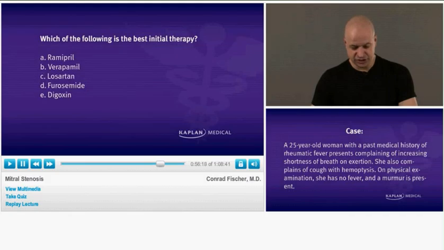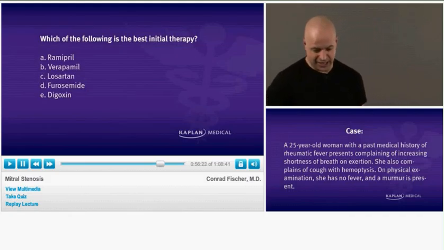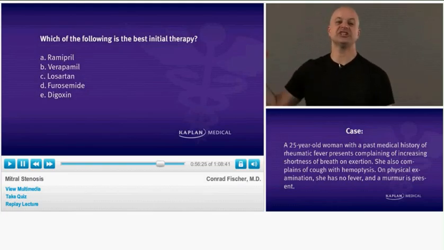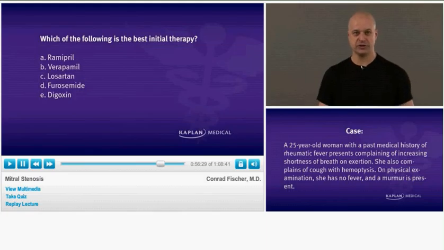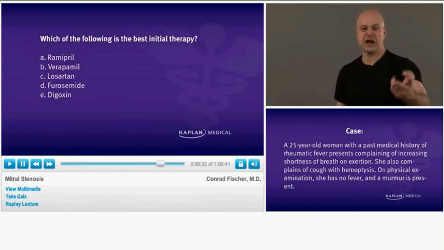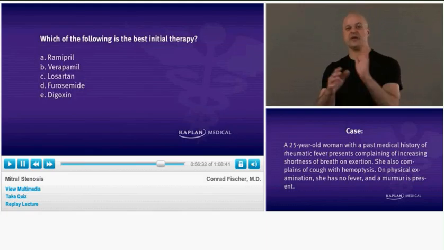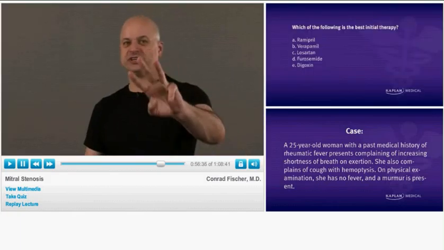Okie dokie, let's look at our last couple of questions here. 25-year-old woman, straight on ahead question, what's the best initial therapy for mitral stenosis? Straight on ahead therapy. She's got fluid overload. She's short of breath. She's hemoptysizing. She has the big atrium pressing on her esophagus, causing dysphagia.